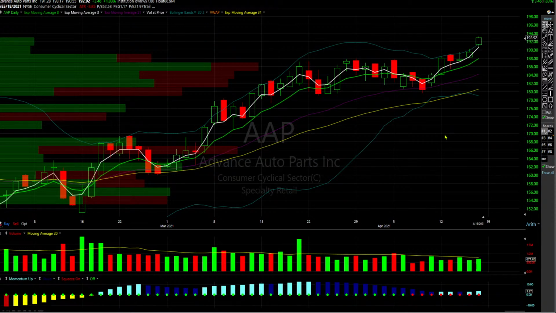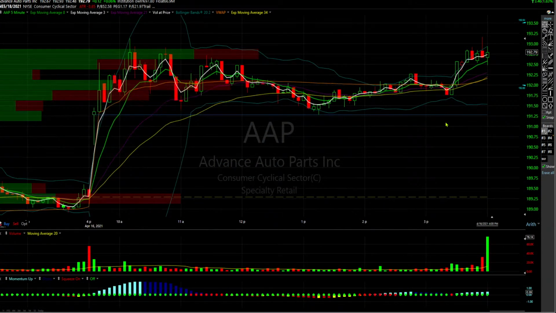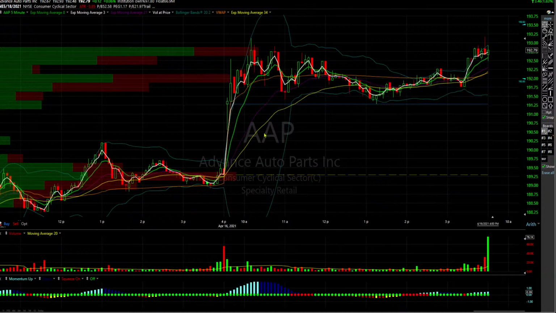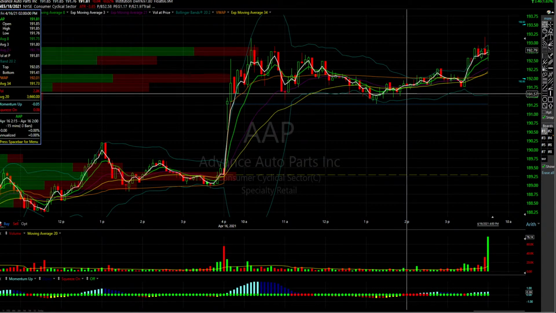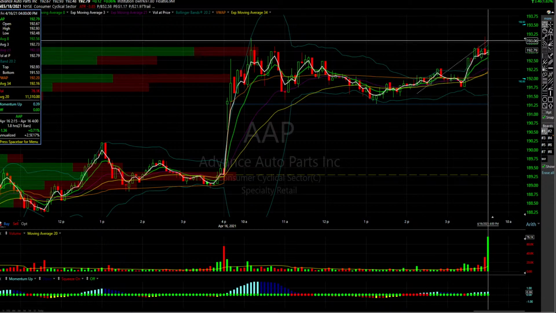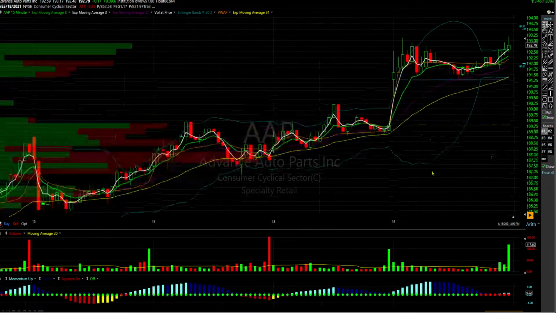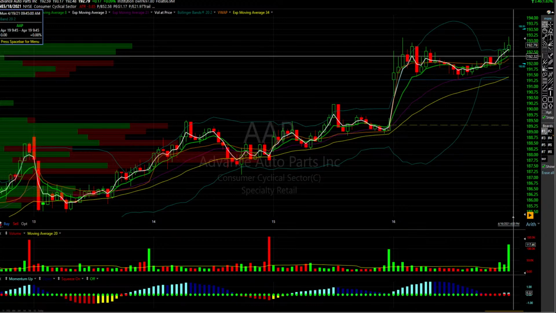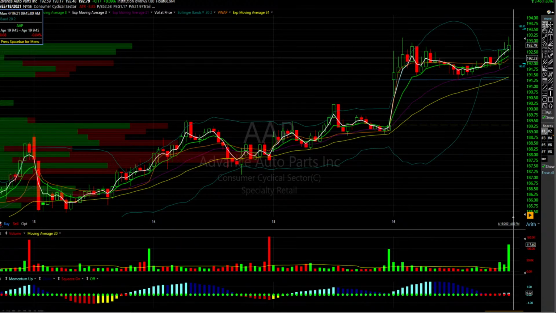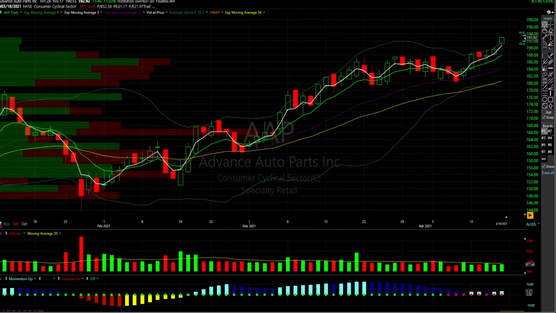The other thing you can do is look for a shorter time frame squeeze, like the 5 minute. You see how we broke up here and fired, and we started getting a 5 minute squeeze. You can play this 5 minute squeeze to try to capture this move, or try to find one on the 15-minute time frame. You see how we're squeezing on the 15-minute. If you want to be a little more aggressive, you can shorten the time frame and get in. But as far as the daily, it's done.